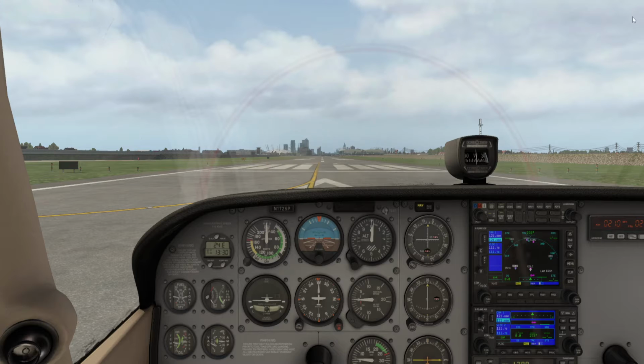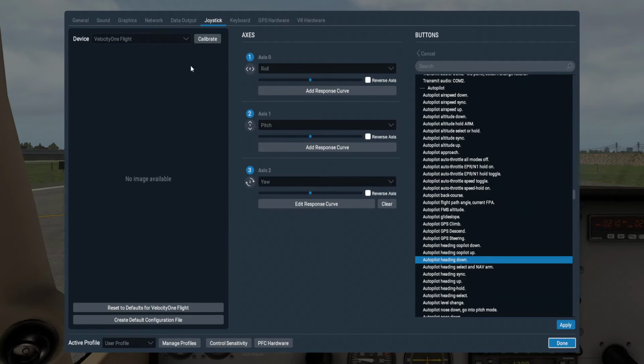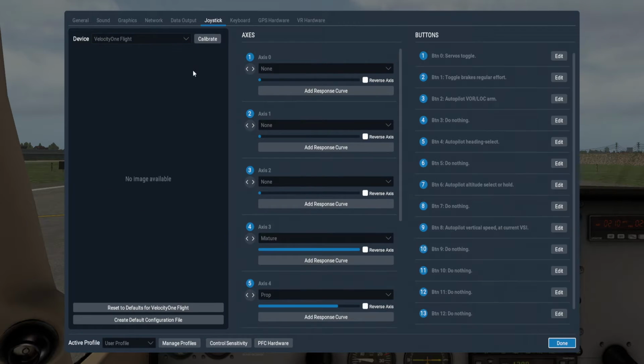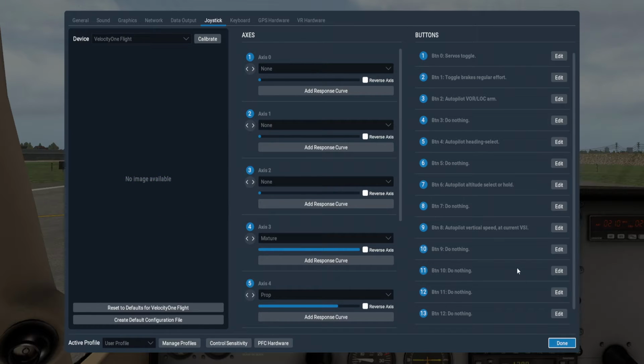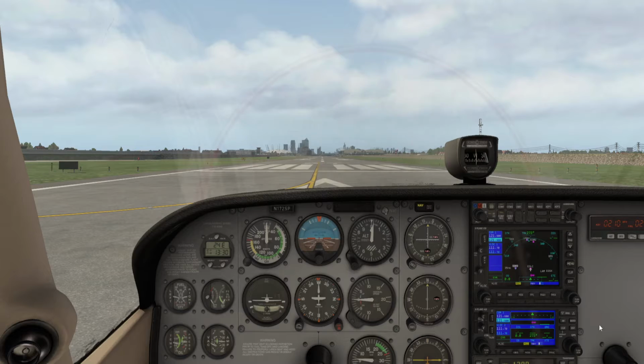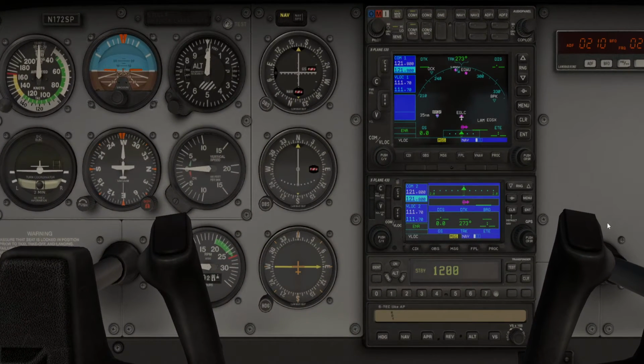Okay, so not to complicate things, let me now show you my throttle quadrant settings that I've got set up for autopilot. I'll show you on screen what button this is, but it's my top left button on my throttle quadrant. I've got something set up called servos toggle. Now in X-Plane, what that does is actually disconnect your autopilot systems. I'm going to show you this in flight later. Let's go down to this view to show you.